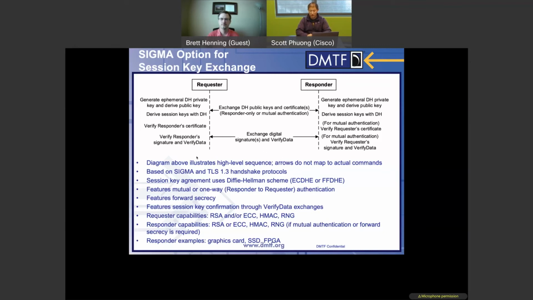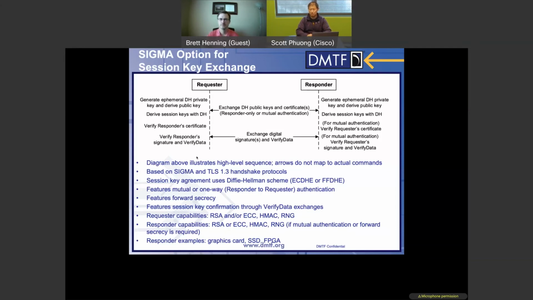So likewise, the responder should also be randomly generating a Diffie-Hellman key pair and sending to the requester the public portion. And from there, the Diffie-Hellman algorithm is able to compute what we call inside SPDM a master shared secret. One thing that we don't do here is use your identity key pair that you use to do the challenge-response to establish your identity, because one thing that's new in TLS is what we call forward secrecy.